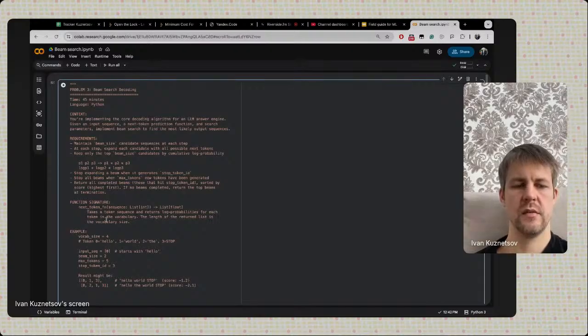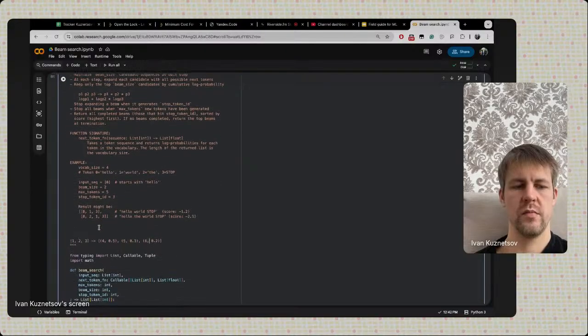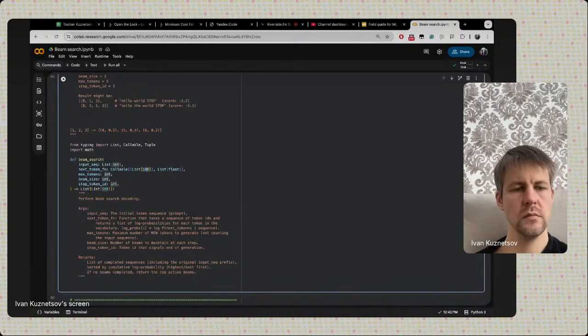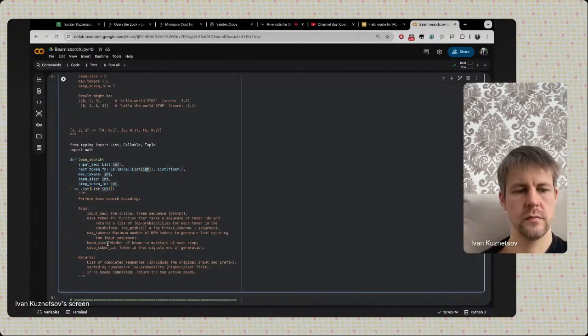So it returns, what's this next token? Sequence of token IDs and return a list of log probabilities for each token in the vocabulary.